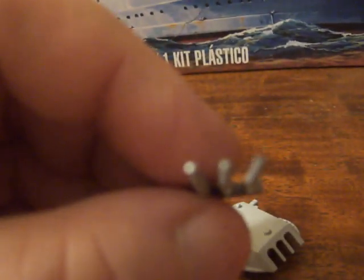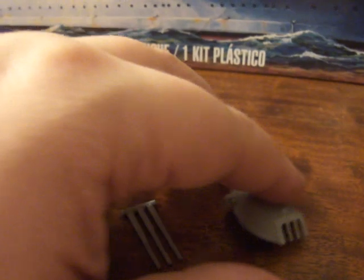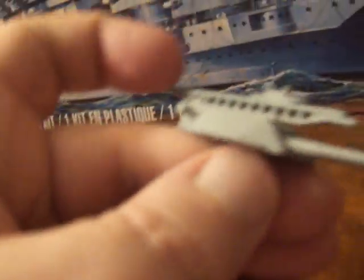So if you see the end of the barrels, they are gunmetal gray too, just like the rest of the barrels, the ends of the guns, to make them look like the inside of the guns. And of course, this is turret 3.